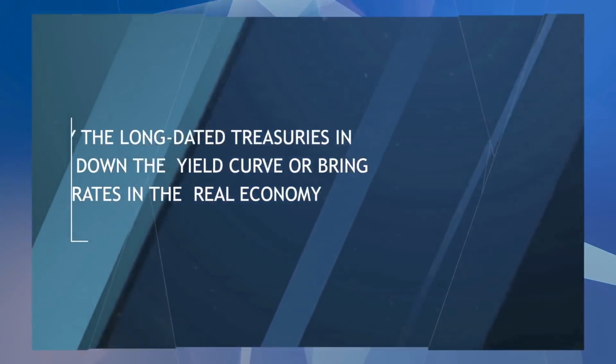So let's think about mortgages. If mortgages are loosely tied to the 10-year treasury, if they can artificially bring the yield down on 10-year treasuries, effectively, they're going to bring the interest rates down on mortgages. Or that's kind of the goal, right? So what they did at the time is they actually didn't want to print more bank reserves, believe it or not. So they sold some of their short-term treasuries, some of the T-bills, and they bought some of those longer-term treasuries. So they're trying to get the yield curve down, get those interest rates down in the real economy without having to create any new bank reserves or expand the size of their balance sheet on net balance.